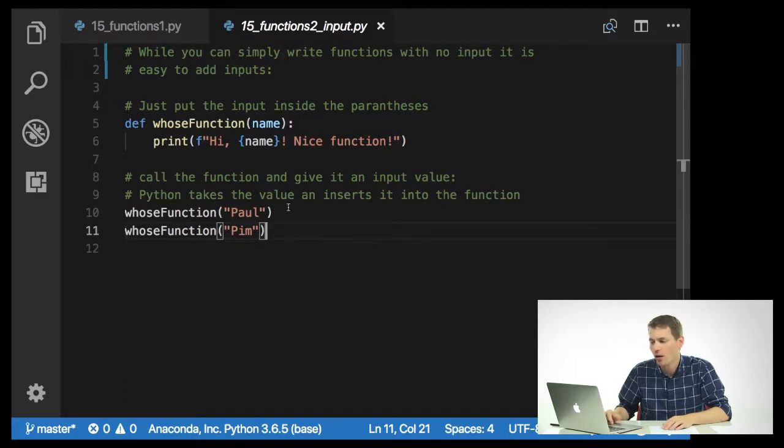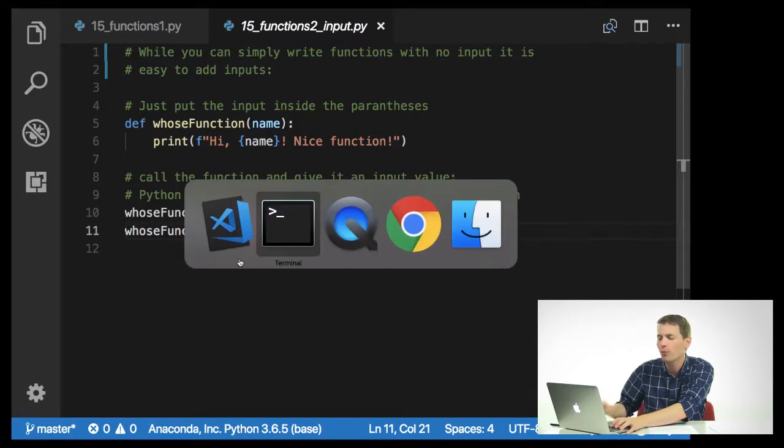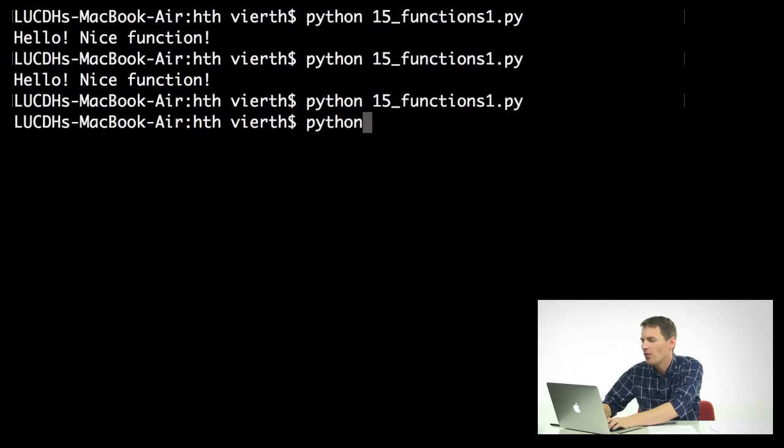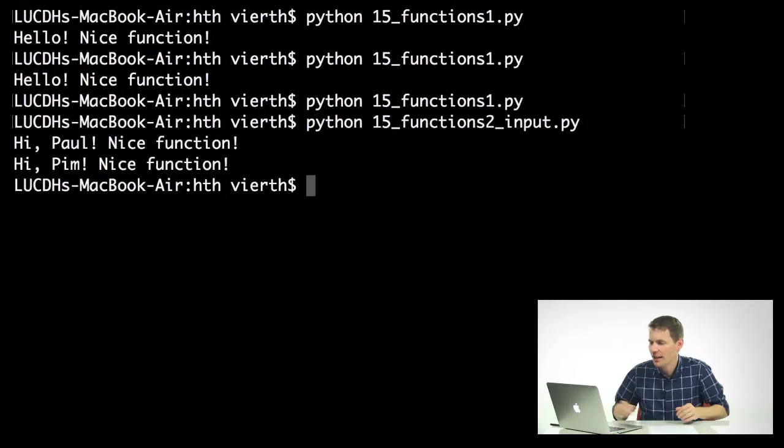Whose function Paul, whose function Pim. So this function is expecting a string, so if you give it something that Python can't implicitly turn into a string, you might get some errors, but for the most part, you should be fine. I'll run this, and you can see that I have hi Paul, nice function, hi Pim, nice function. So it's taking that name and it's sticking it inside the function and executing the code.